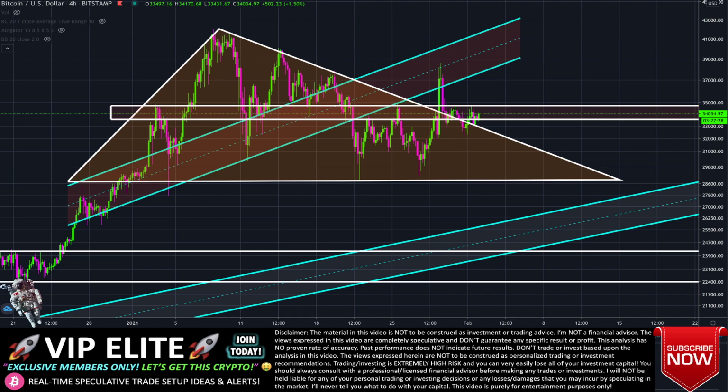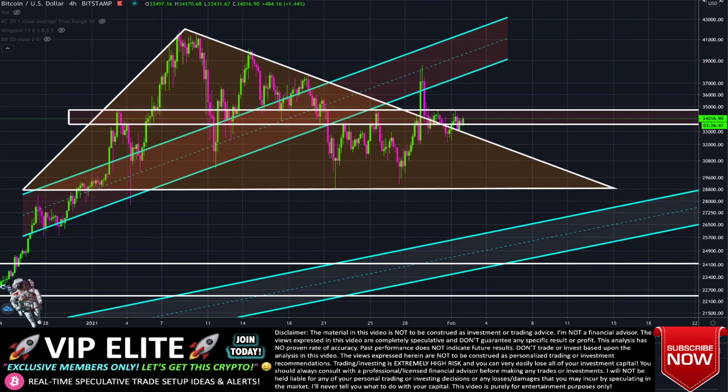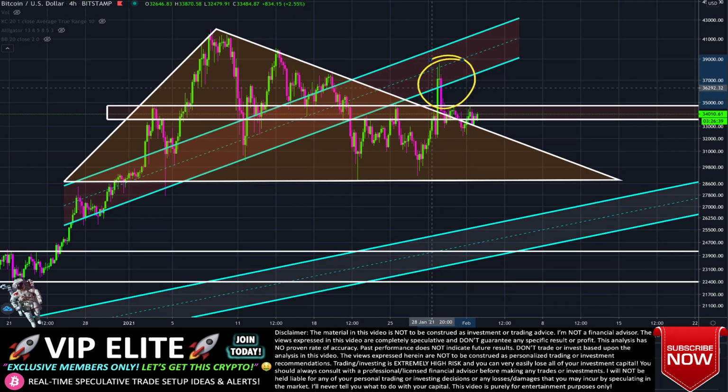Now, on the overall, from a more macro perspective, I still think there are a ton of warning signs here that this still could potentially be in a bearish corrective phase. I mean, in and of itself, right, this was just a little fake out here. We got rejected pretty quickly. We still are not on a higher high trajectory here, even though we did take out this high. On the overall, folks, we still are on a lower macro high trajectory.